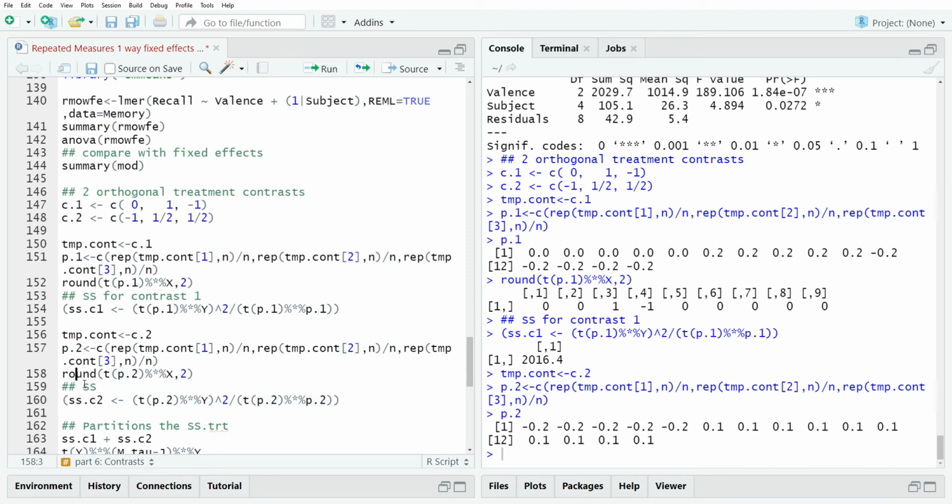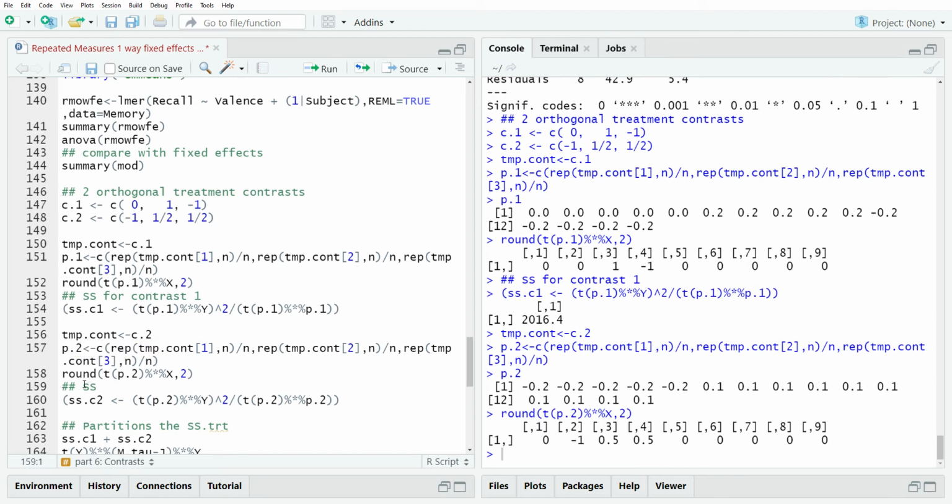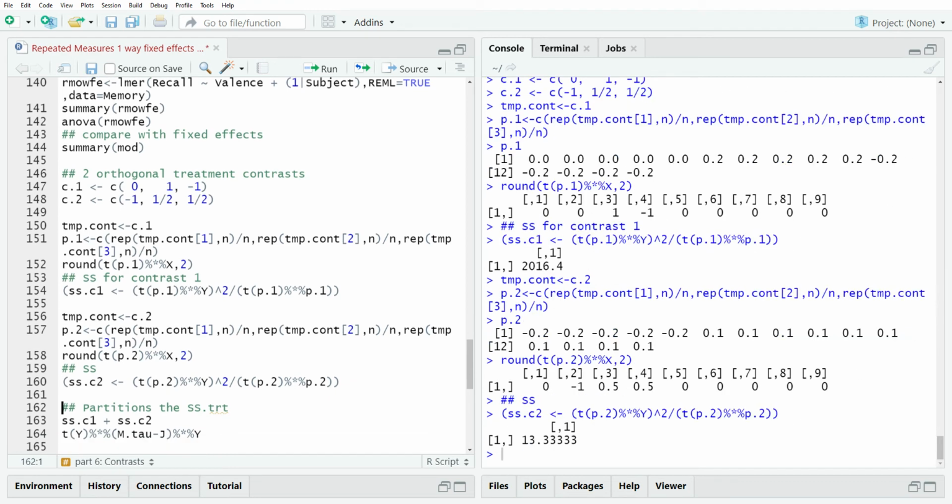Now let's see if our contrast is part of the row space. So row 2 transpose times x should get us that lambda vector back. And notice that there are zeros and zeros, because we don't want the mu, we don't want any of the betas. And this is tau 1, tau 2, tau 3. And so we do get it back. So it is estimable. And then the sum of squares associated with it is 13.